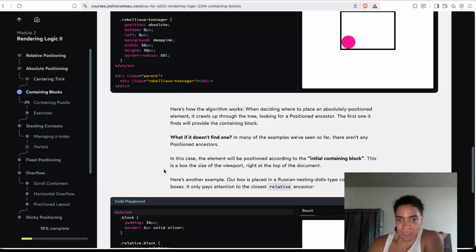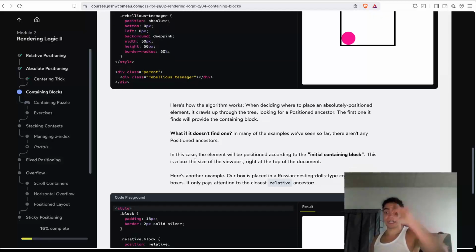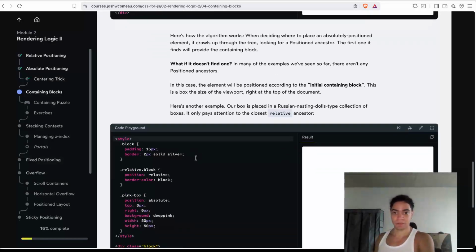What if it doesn't find anyone? There aren't any positioned ancestors. In this case, the element will be positioned relative to the initial containing block, which is the HTML or the viewport size, right at the top of the document. Here is another example. Our box is placed in a Russian nesting doll, right?